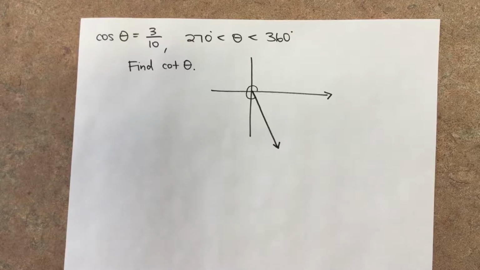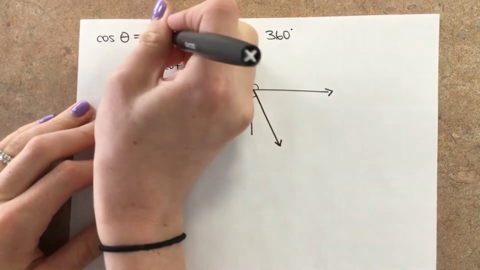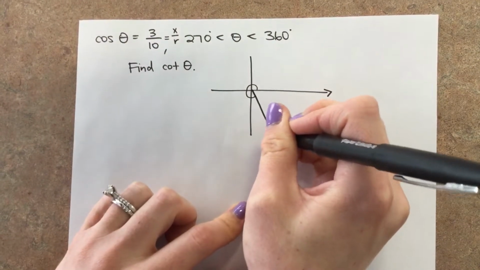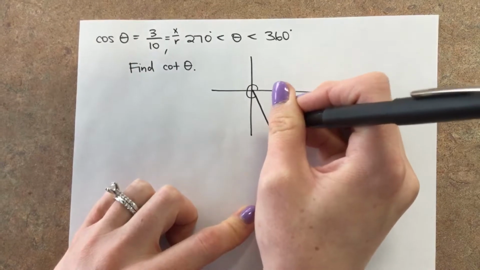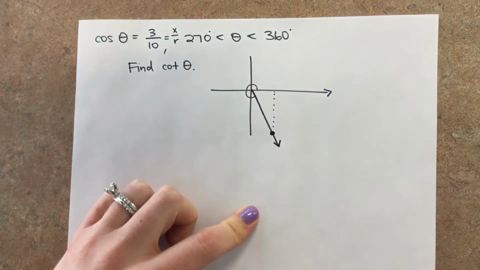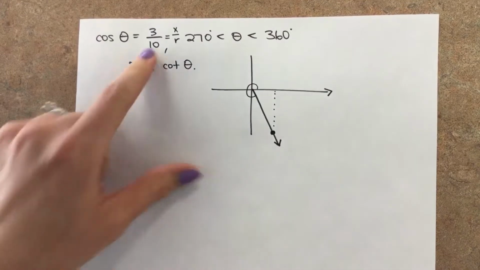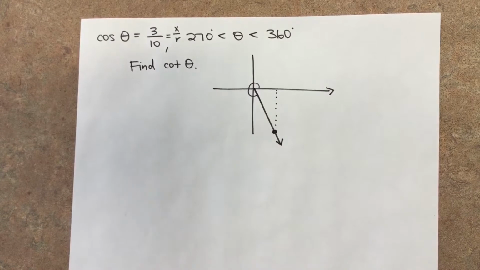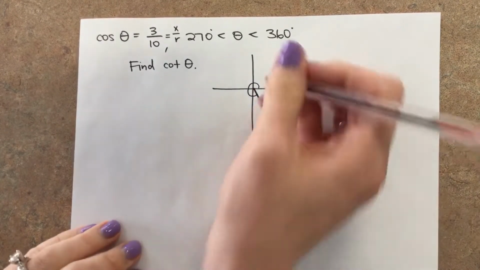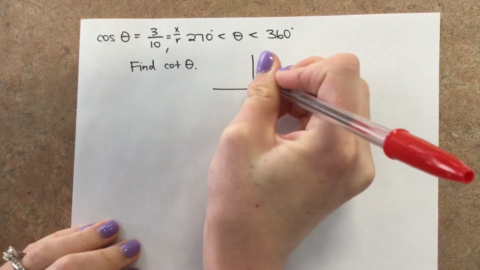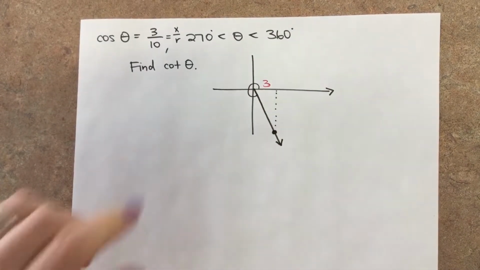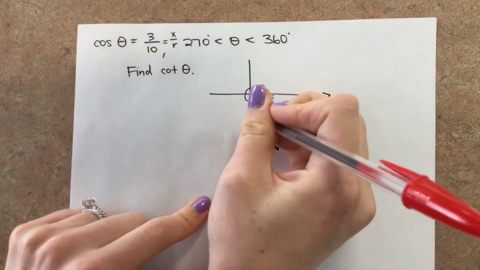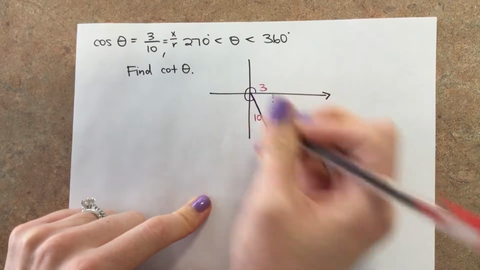All right. So cosine, remember, is the x coordinate over r. So if we were to put a point right here and then kind of drop a vertical line and sort of turn it into a triangle like that, the x coordinate is supposedly 3. Okay. So I can start to label things on this triangle. If the x coordinate is 3, then we would be able to take this measurement right here and label that as a 3. So that's what we know. And then the radius is 10, and the radius is this distance right here. It's always the diagonal. So this distance right here is 10.